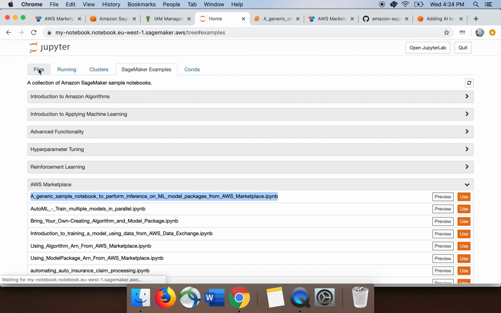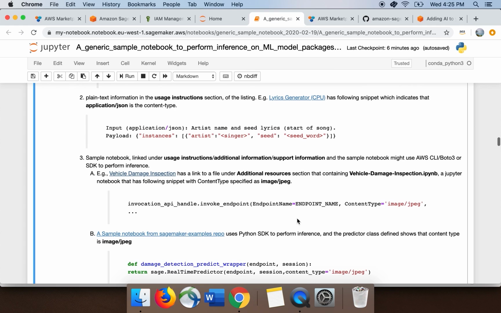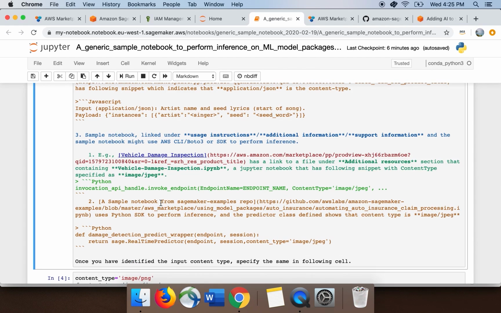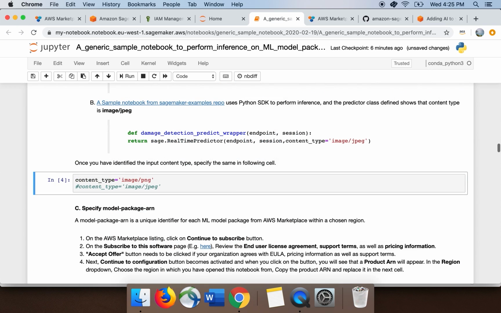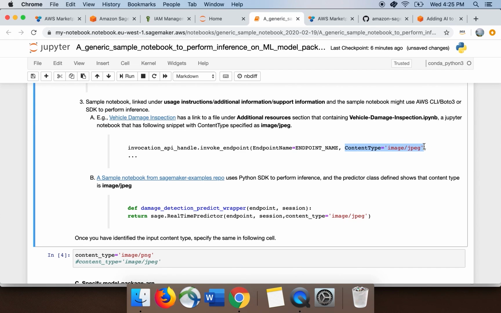You can then upload the sample notebook over here and open it in order to see if a content type has been specified in the sample notebook itself. And in this case, you'll notice that there is an invoke endpoint API call being made from the sample Jupyter notebook for this particular listing, and it clearly calls out the content type as image/jpeg.